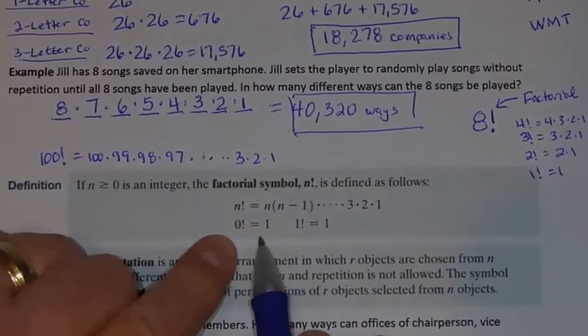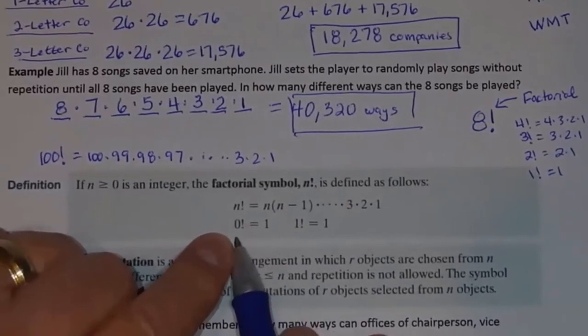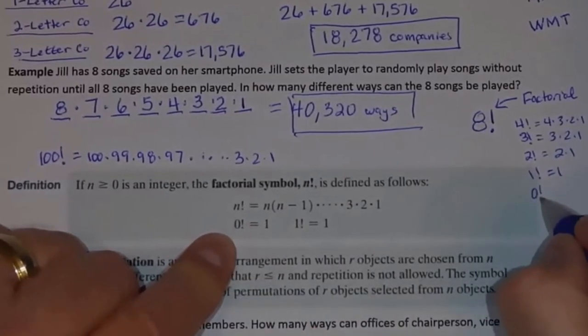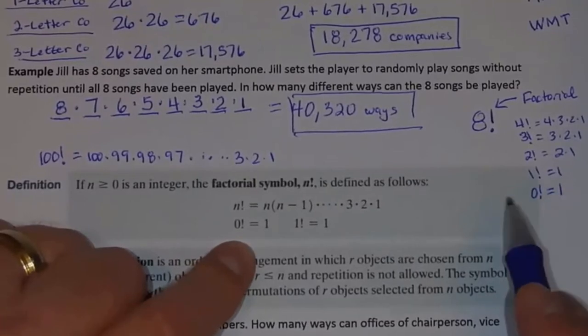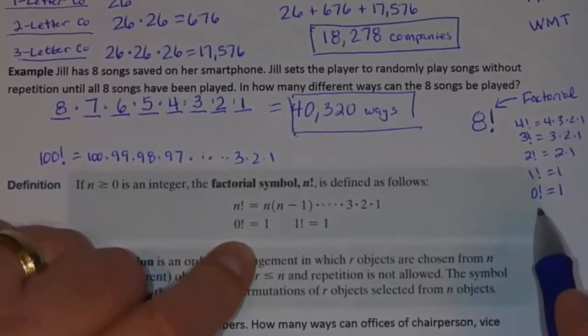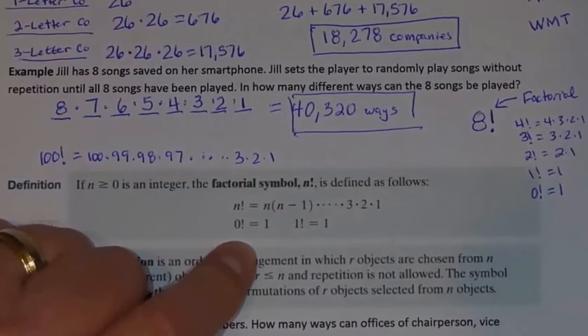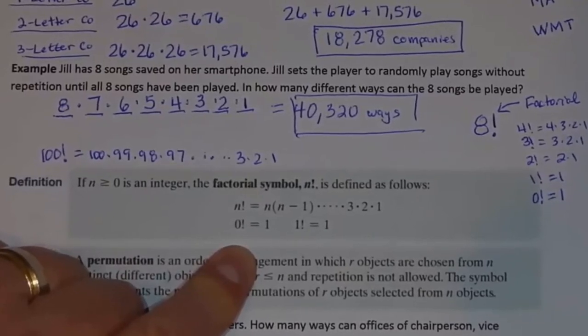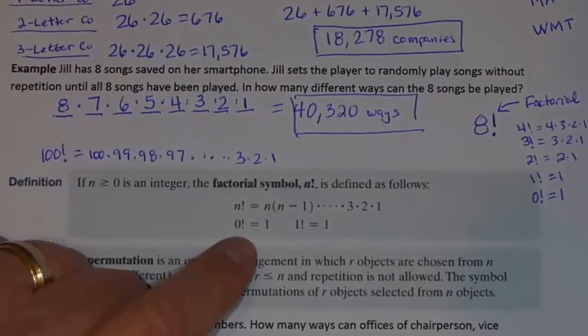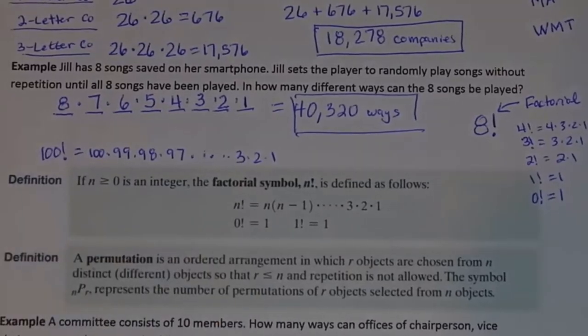What's maybe less logical is 0 factorial. 0 factorial is also 1. Now that's not as logical, and I will explain the reason why 0 factorial is 1 in just a little bit. Essentially, it's defined that way. And it's defined that way because it has to be in order for some formulas that we're going to use to work. So it has to be 1 in order for formulas to work. And so it's been defined that way.